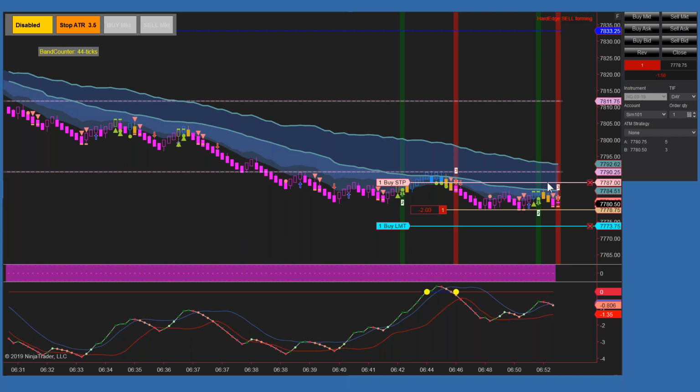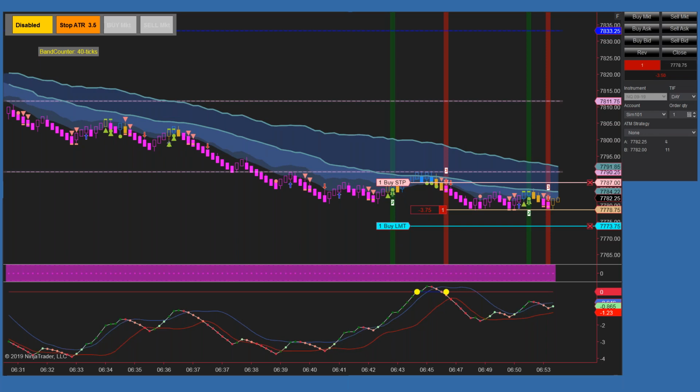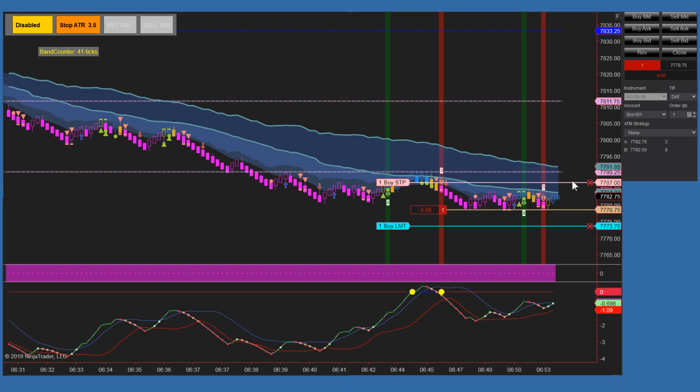All right, there's that number 3 signal. Get below there. Come on, you stinkers. Really liking this whole 77.80 zone. Nope, they're not going to go, are they? They keep pushing back off 77.80. 1, 2, well, actually back here too, but more recently, 1, 2, 3 times. That's not good.